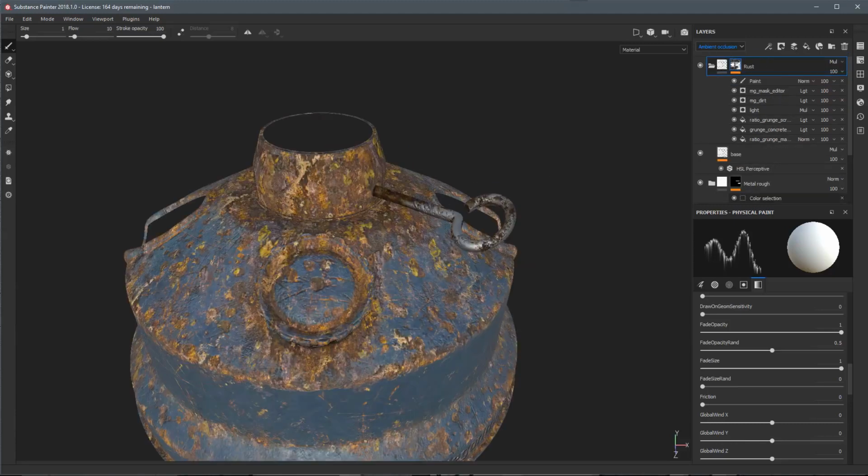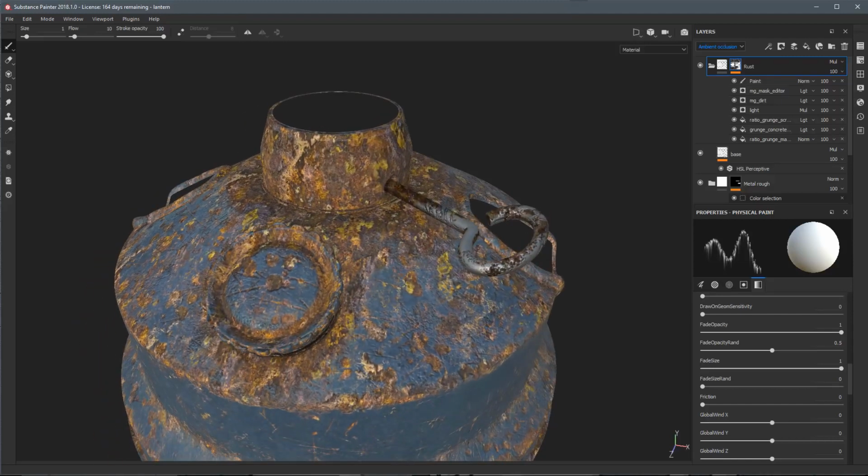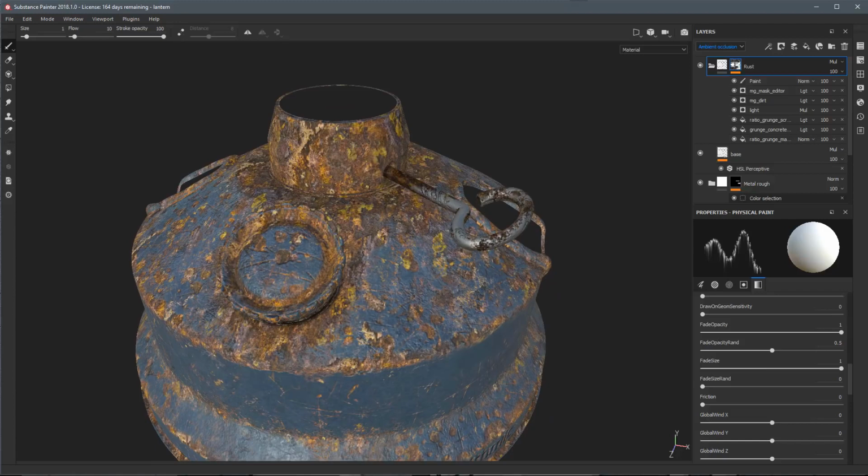However, we are getting a little problem here. If I zoom in close, you can see that the rust here just looks a bit too dark. Now, what's happening here is when I created this rust, I didn't use a metallic channel. And looking back on it, that was probably a mistake, because now I have to go and do a little bit extra work to fix it.